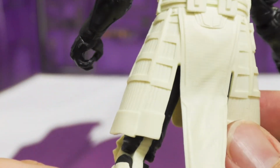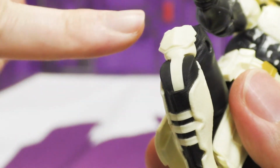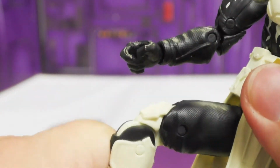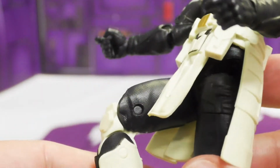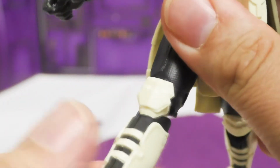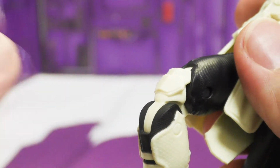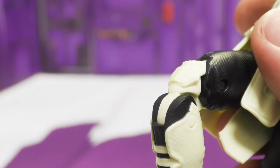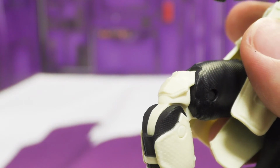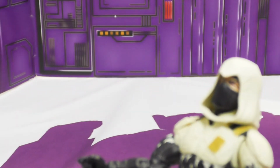How do you feel, Mr. Berg, about the way his knees look when they're bent? Specifically this thing. Does that bother you? Because that seems like a Bergian complaint to me, that would bother you because it sticks out. Like you would want that black. I probably would want that black. But then they would have to paint white over black, and I think that would be more difficult. I would think that they would just make a black knee piece and glue a white shin piece on it like they've done before. Have they done that? Really? That makes more sense. Literally looking at Beachhead. Does Beachhead have it? He's so good.